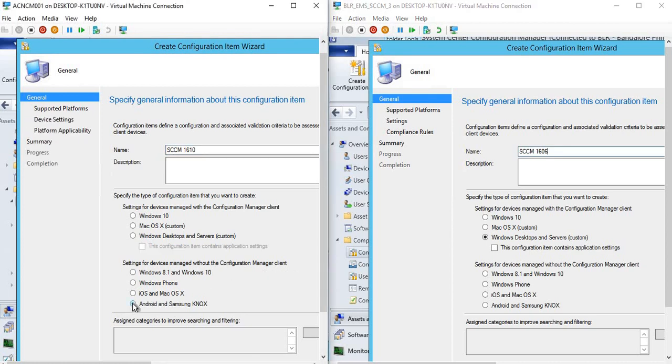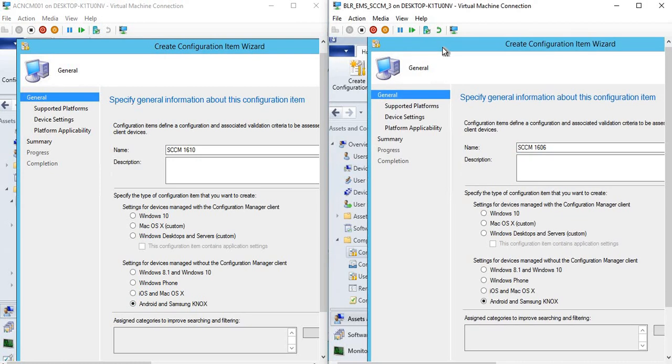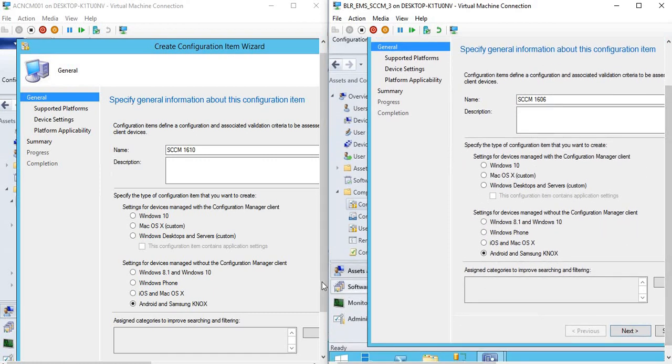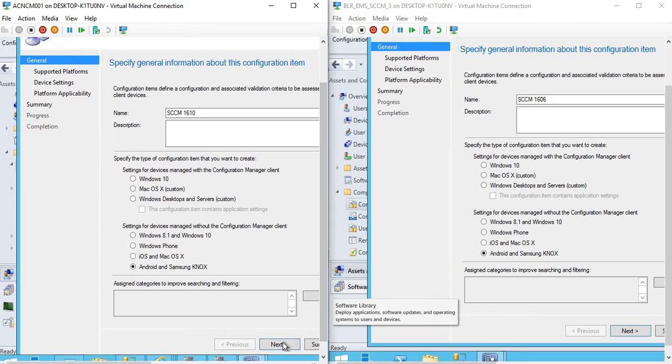First, I will take a look at the Android environment. What are the changes?